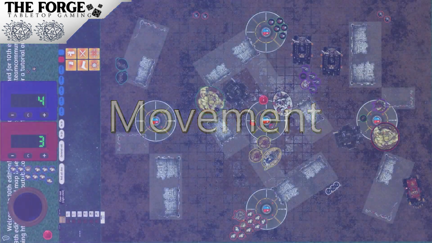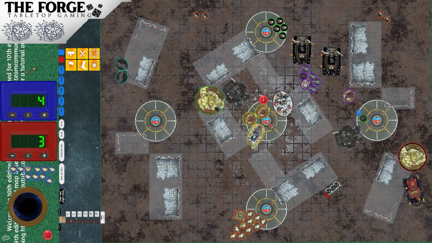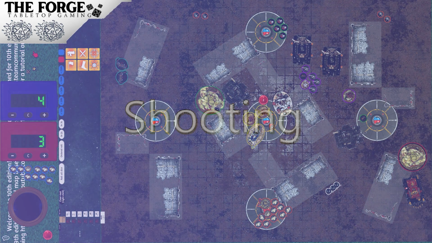Alright, so for movement phase, Horticulous Slimex and his squad moved up. Great Unclean One moved down to chase the Immolator. Beast of Nurgle moved forward to go towards the Retributors. Orange Plague Bearer squad moved towards Flagellants, and that's it.